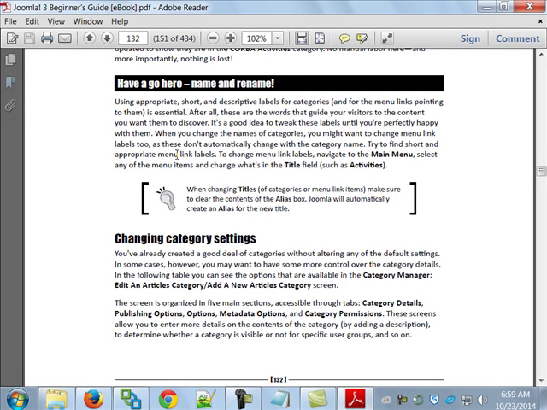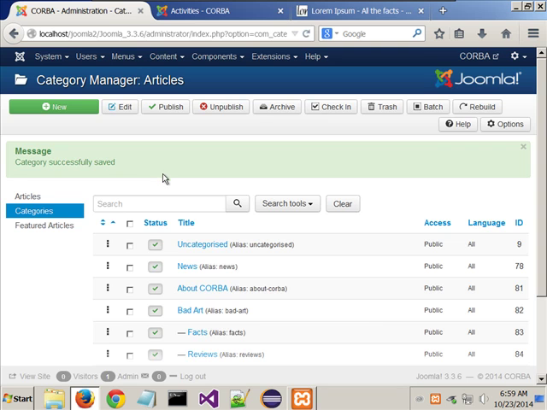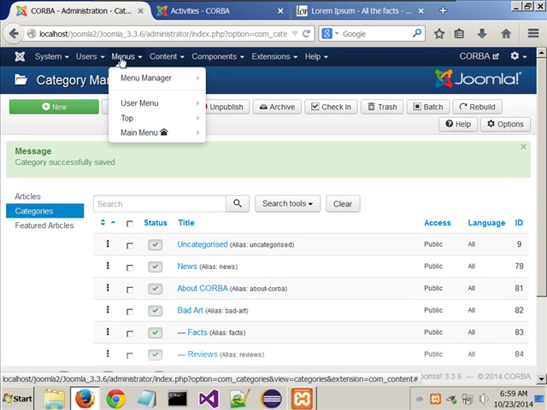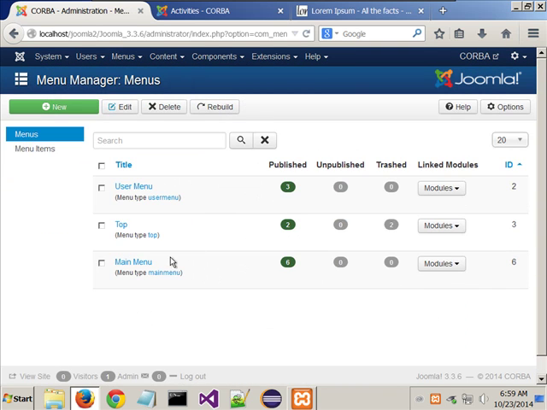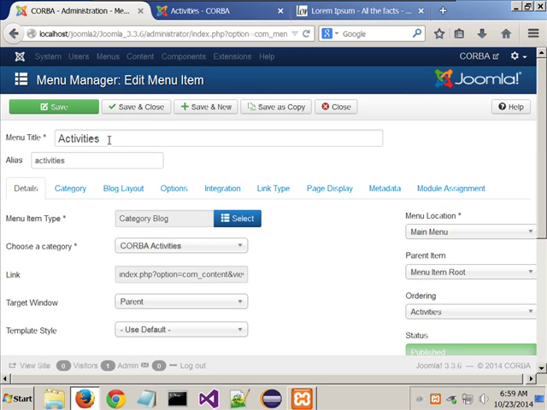If we want to change the menu links, we have to navigate over to the main menu and change them. So again, just so you see that, if we wanted to do that, we could have also come over here to our menus, menu manager, and under our menu items, over here where we've got activities, we could have clicked on the title here, changed the title from activities to Corba activities.